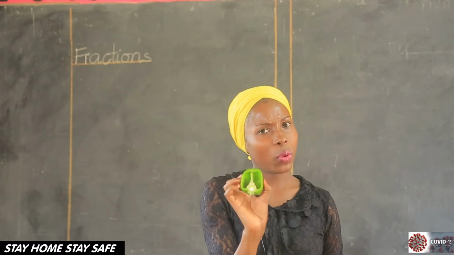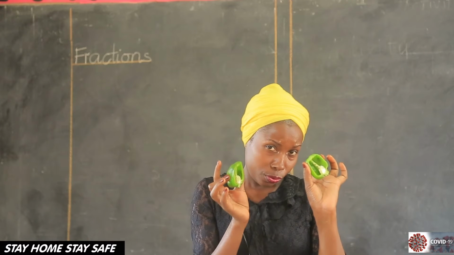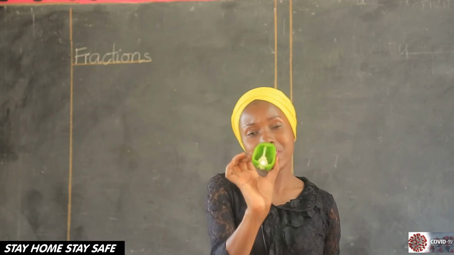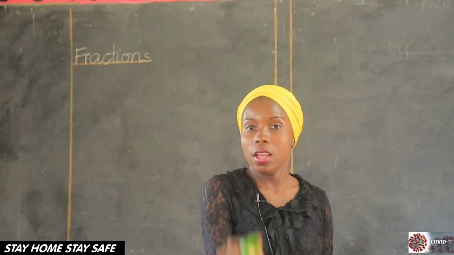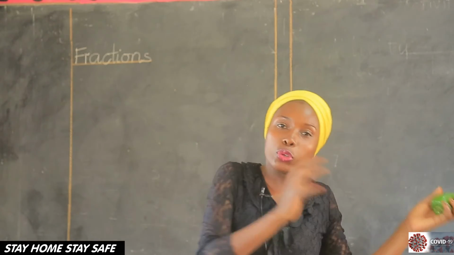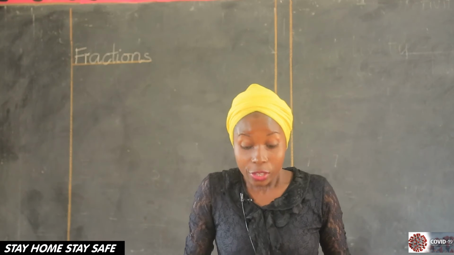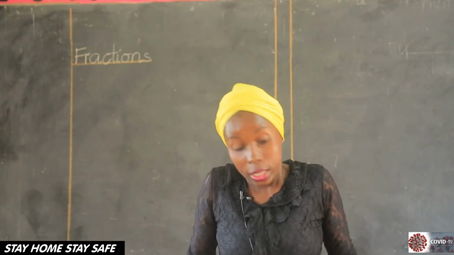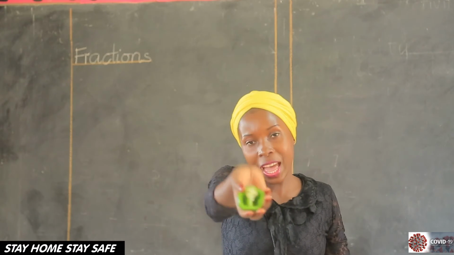But you have to know how many were there originally. Of course, there were 2. And I cooked 1 and I remained with 1. So this is 1 part out of the parts that we had at first. So this is 1 part out of the 2 parts. So the 1 part out of the 2 is a fraction. Okay? You see, I'm not counting in whole. This was a whole green pepper, but now I ate a piece and I remained with a half.